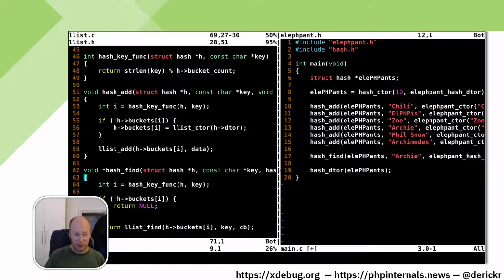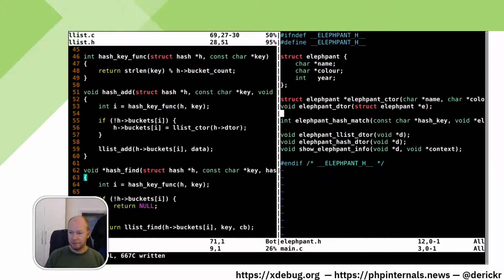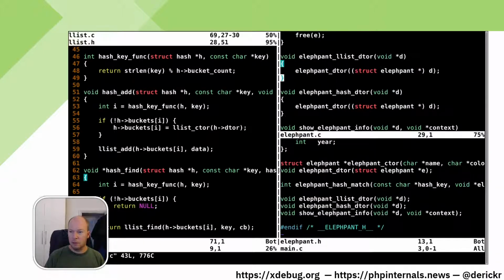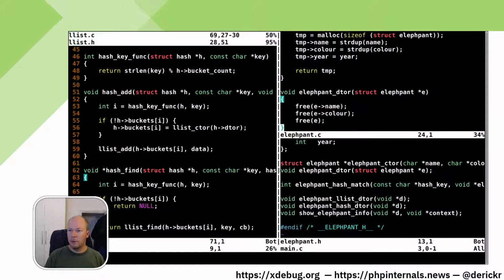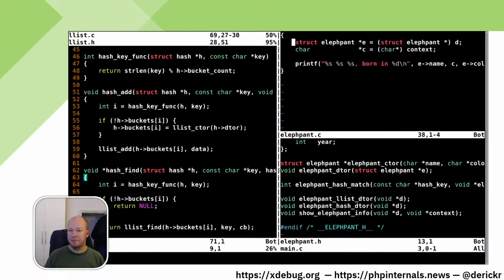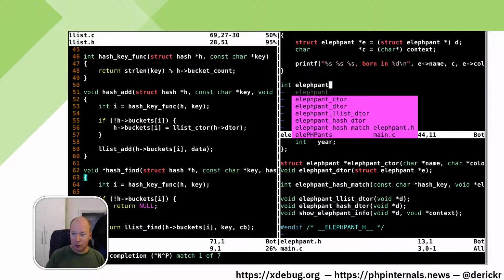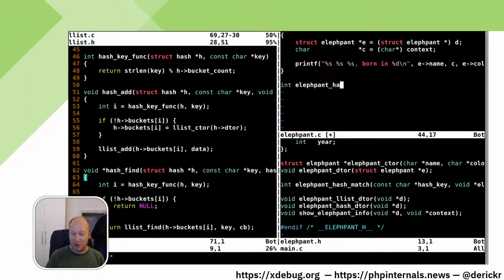Yeah, I think we did, didn't we? Yep, it is there. But we haven't implemented it here yet. Okay, so we had defined it, but hadn't implemented it yet. Elephant hash match. I will pronounce this correctly once. No, match.